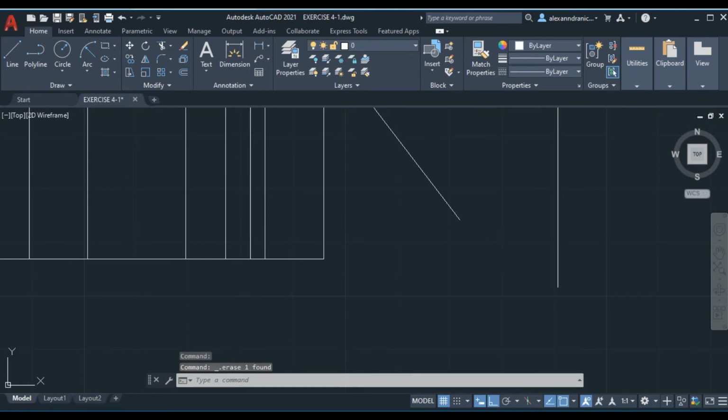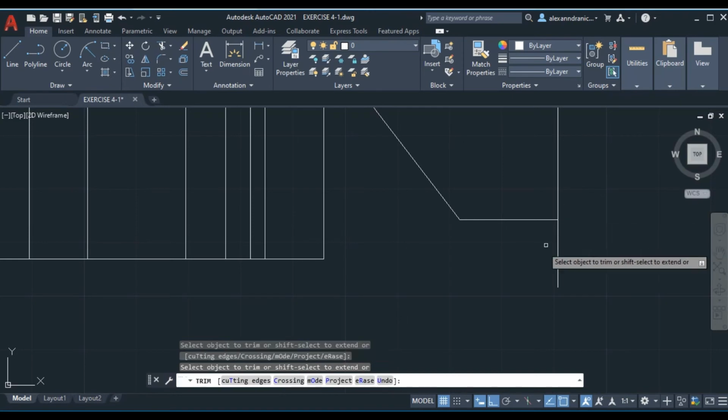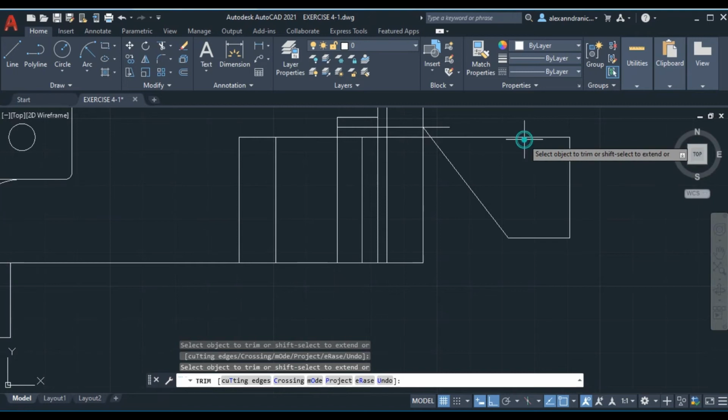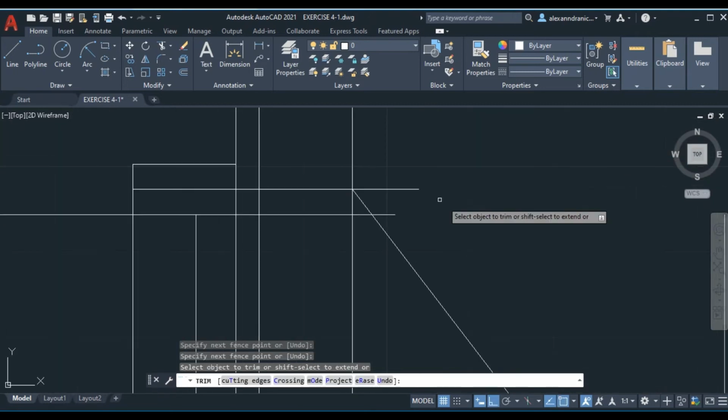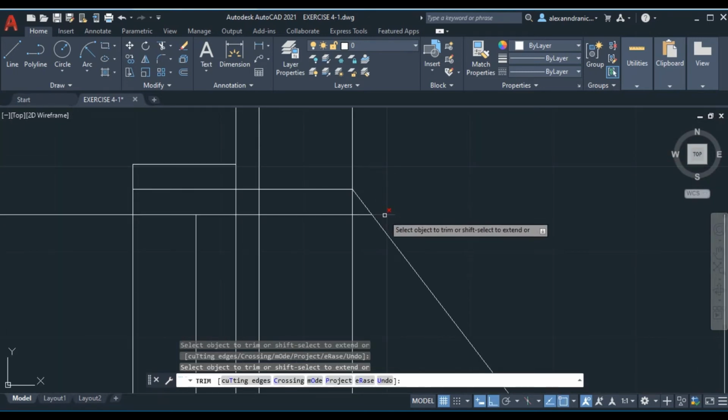So delete this line and line command there, and just trim. Let's trim.